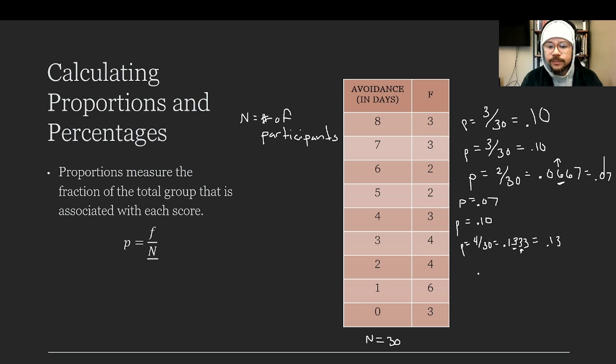That's the answer you would give me. We have 0.13 here. And we'll do 6 divided by 30. P equals 6 divided by 30 equals 0.2. My calculator only gives me 0.2. Give me 2 decimals, 0.20. Okay. And then finally, we have this last category, 3. We've already determined this one a couple times, 0.10.